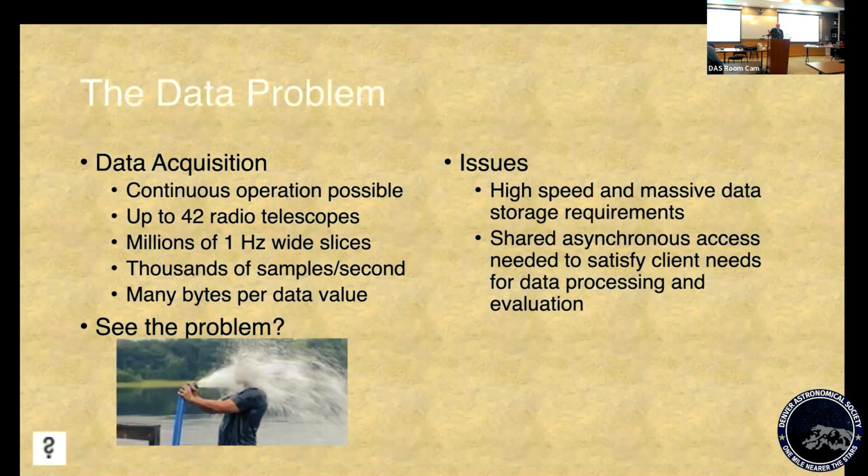The issue is primarily very high speed and massive data storage. It's very tricky to do this job because you have to get the information out and store it very rapidly. And the way they do this, they can't really wire the stuff back in some circumstances. I'll show you in a moment what I'm getting at here. The important thing is that when you store this information, somebody's going to need access to it. There are hundreds of projects going on at any given time, and each needs different things. They may need samples from a particular frequency range, or samples every couple of seconds, or every couple of minutes, or whatever it is. You need to make that information shareable in such a way that anybody can get to it.